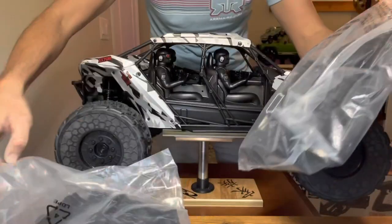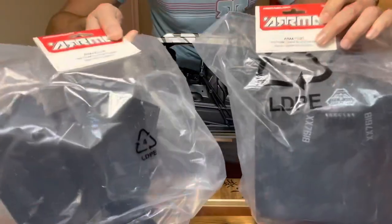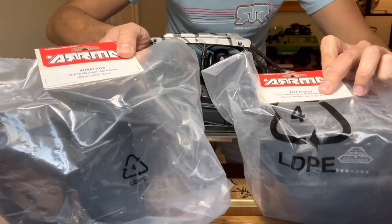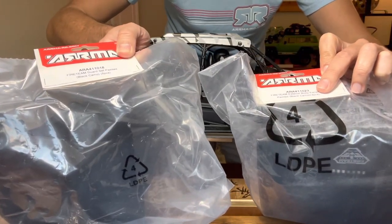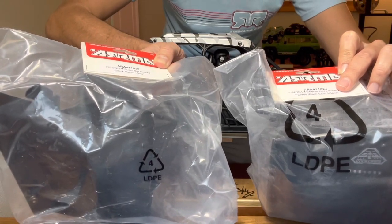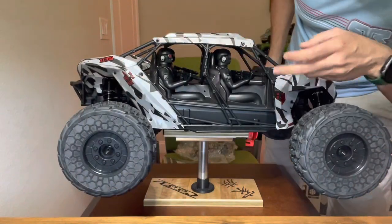Actually, if you want to change this color, you will have to buy two separate panel sets. One of them, the part number is ARA411023, and the other one is ARA411018. I really like these guys right here.